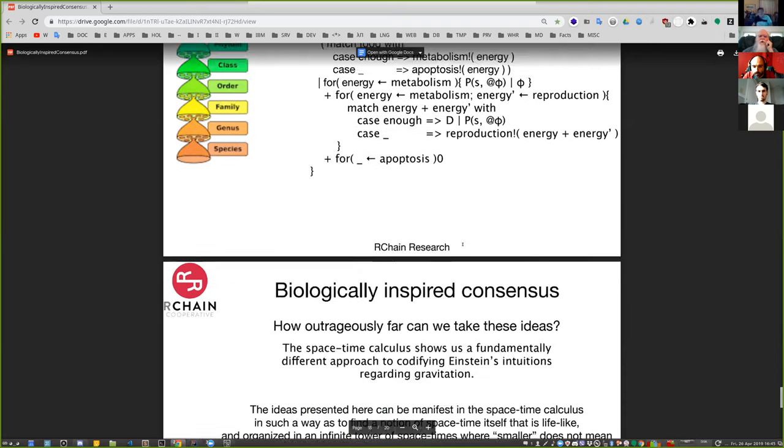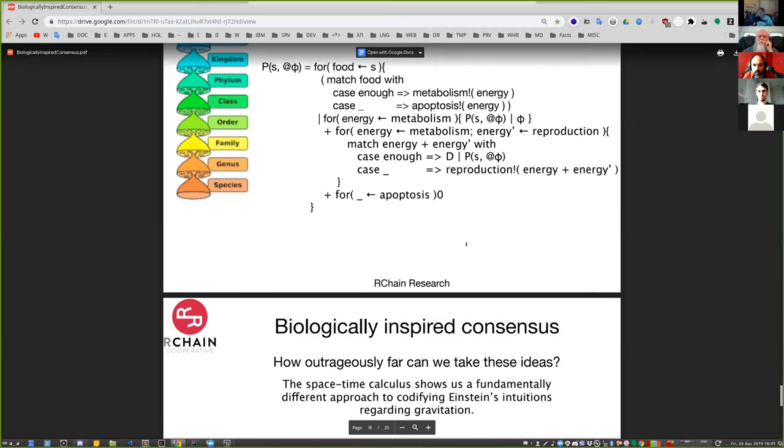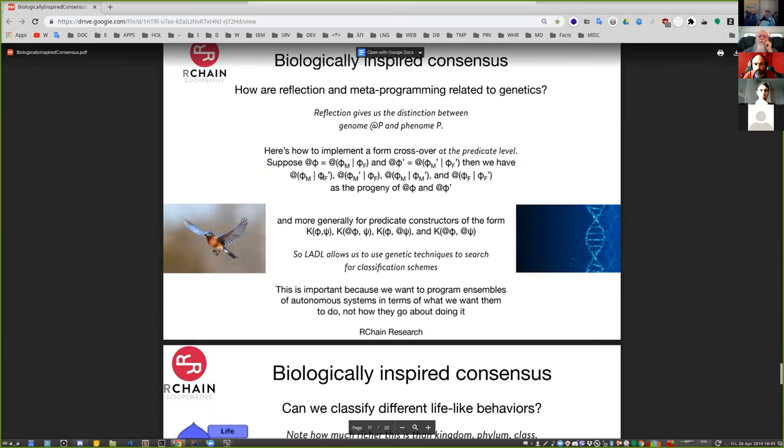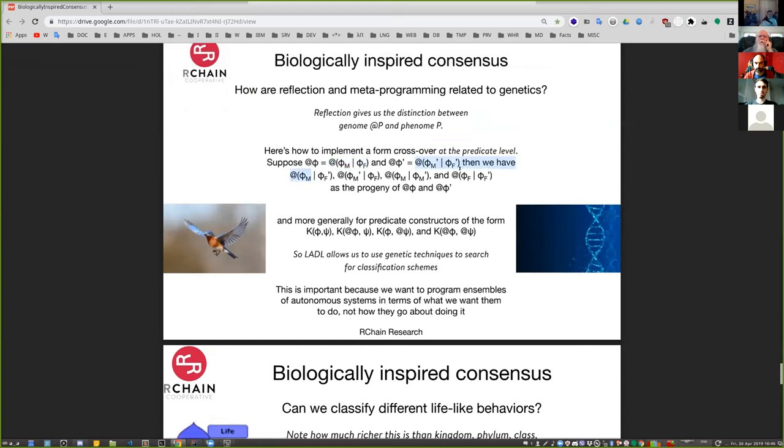Can you slide on down to that last screen where he talked about the... No, he was mentioning this here. Yeah, that was the phenome and the genome. We can have different combinations of this. We can use different terms, not only pars, and we can make different combinations to combine. We can implement crossover at the predicate level. Yeah, crossover. So what do you mean by crossover? A crossover means that you can make all the combinations of, I'm not sure how to say what this is.